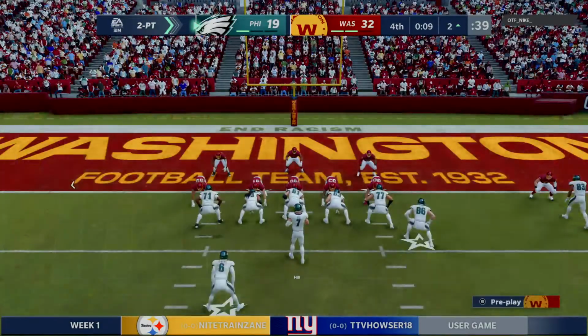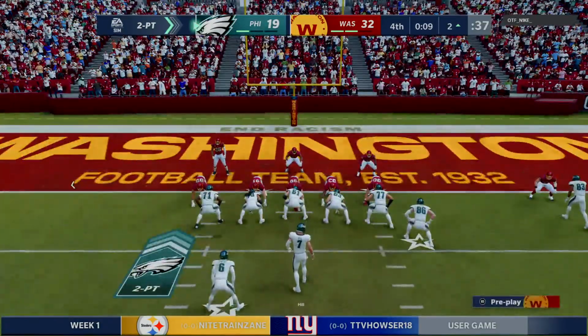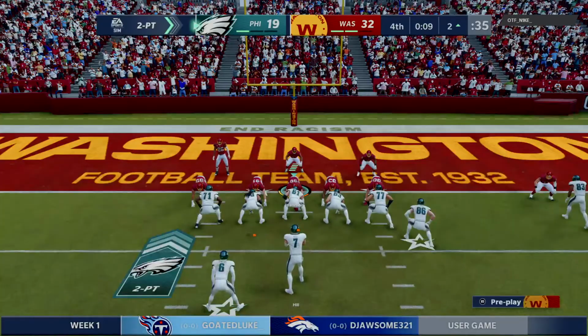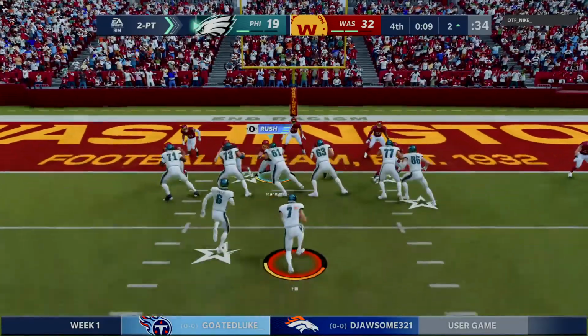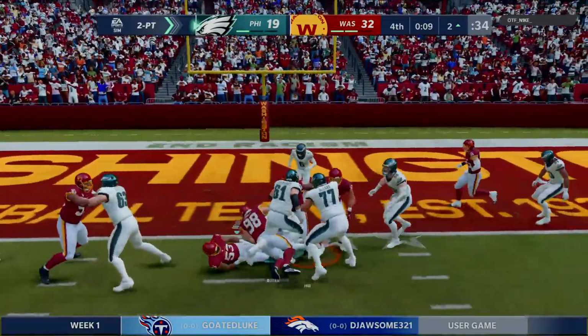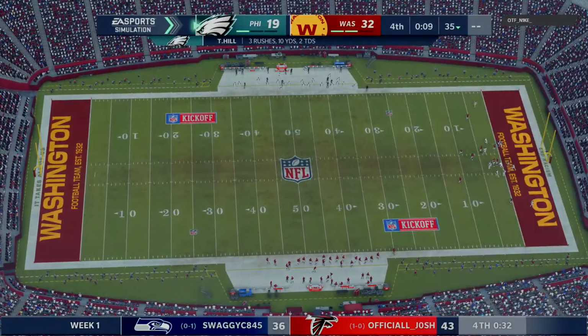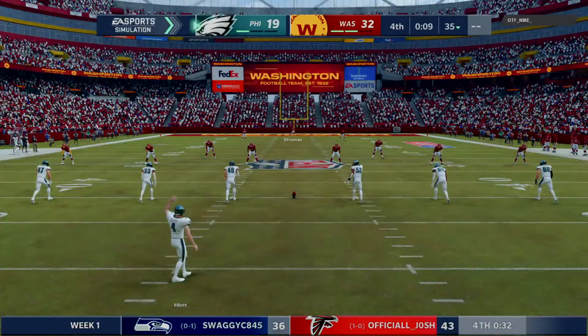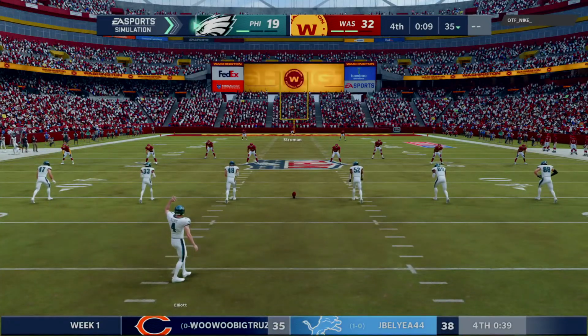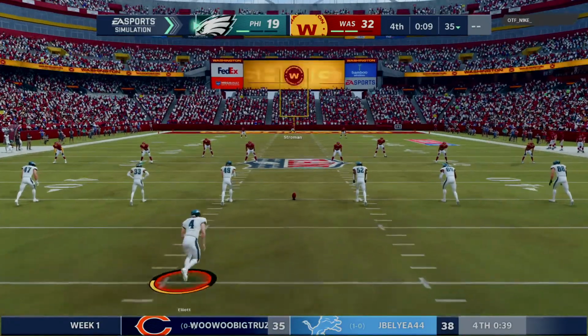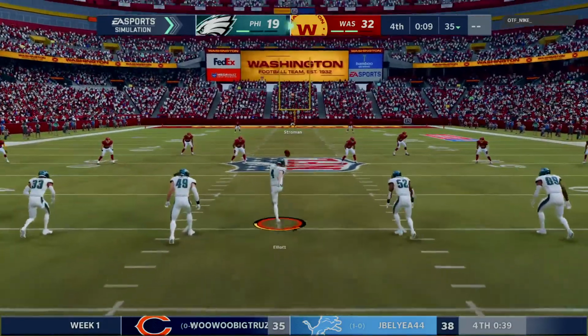Now that Eagle offense will stay out there as they'll go for 2. They'll turn to Sanders. He's going to keep it again. And he gets halfway there down to the 1-yard line. Washington 32. Eagles 19. Now after the touchdown, here's Elliott on to kick it away.